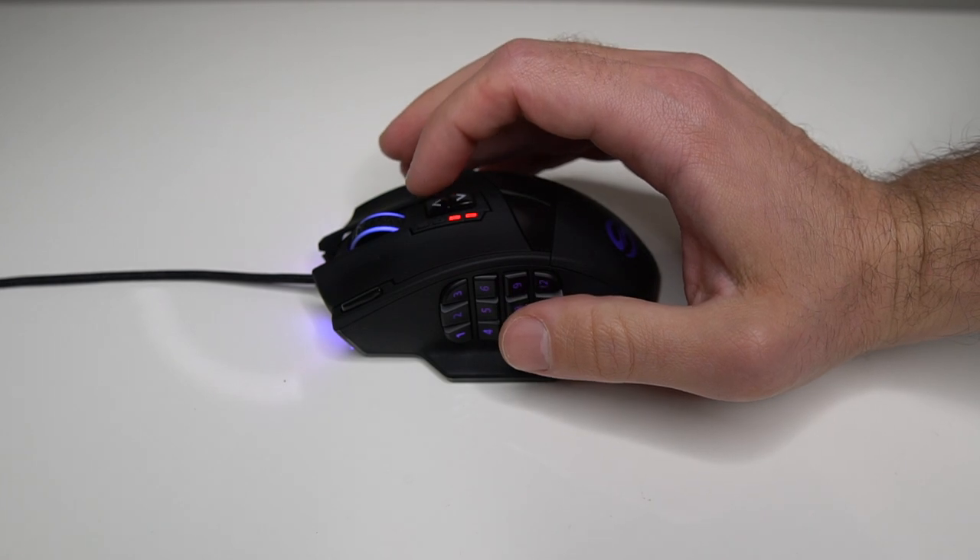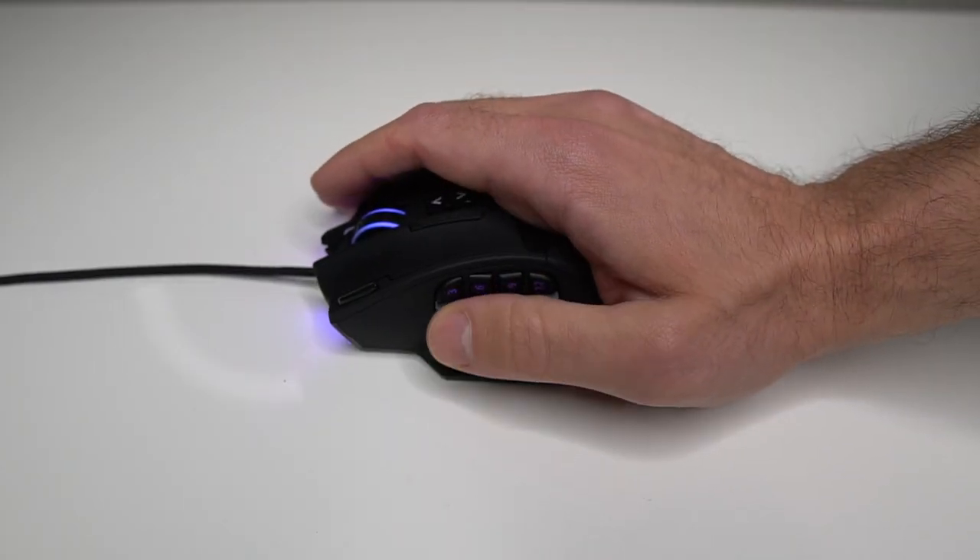Let's discuss the elephant in the room: why in 2020 did I go with a wired mouse when there are so many wireless options? The answer is I cannot have any lag while looking at images. Two years ago I brought a wireless mouse into the reading room and as I was scrolling through images it was laggy — sometimes it would skip certain images — and I literally threw it on the ground and never used it again. Something as serious as reading a patient's images means you literally cannot have one little skip of lag anywhere. A lot of newer wireless mice aren't as laggy, but I went with wired because I don't want to worry about lag whatsoever — it could be detrimental while reading images on a patient. You'll notice a lot of gamers also choose wired mice for similar reasons.